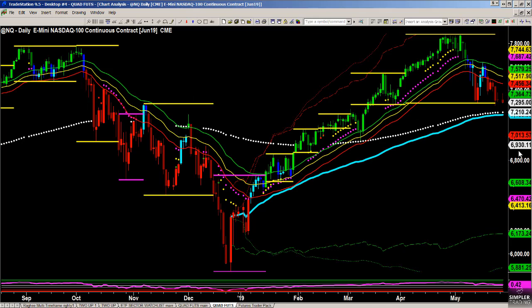Very similar look, right? In fact, I'm actually more interested in the NASDAQ reaching this zone than I am the S&P. In fact, I'd rather the NASDAQ get down here, confirm the support between about 7,300 and 7,200. Now, 100 NASDAQ points is not a lot of points, gang. It is not a lot. So what I want you to keep in mind is 100 NASDAQ points is about the range. The lower end of the range is closer to 7,200. The upper end of the range is closer to 7,300. So in this entire zone, you can start looking for opportunities to get long. That's the whole idea in that area.